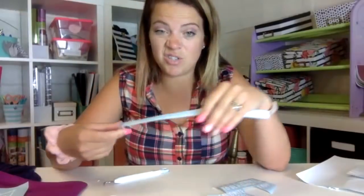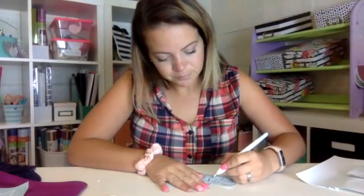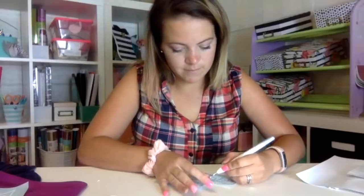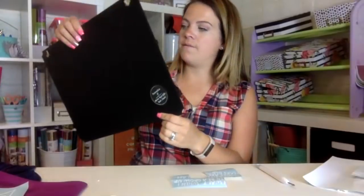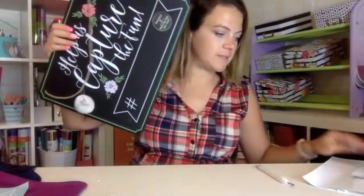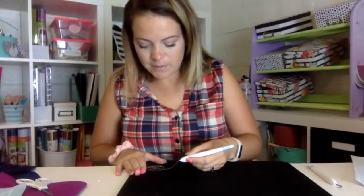So this is all going to need transfer tape. I forgot about all that. Oh, and I forgot I missed one little spot on my R. All right. So we're using this board right here. And this is the back of that fancy schmancy thing. I'm going to use the back, so it has this sticker on it that I need to take off. So that's fun. Ooh, you know what'll work good probably? Our spatula tool. Let's see if I can use this.